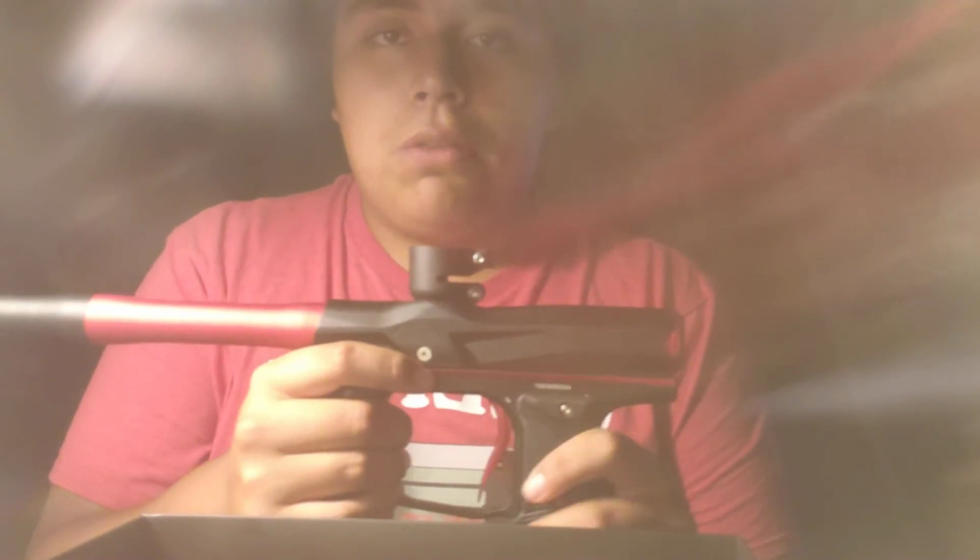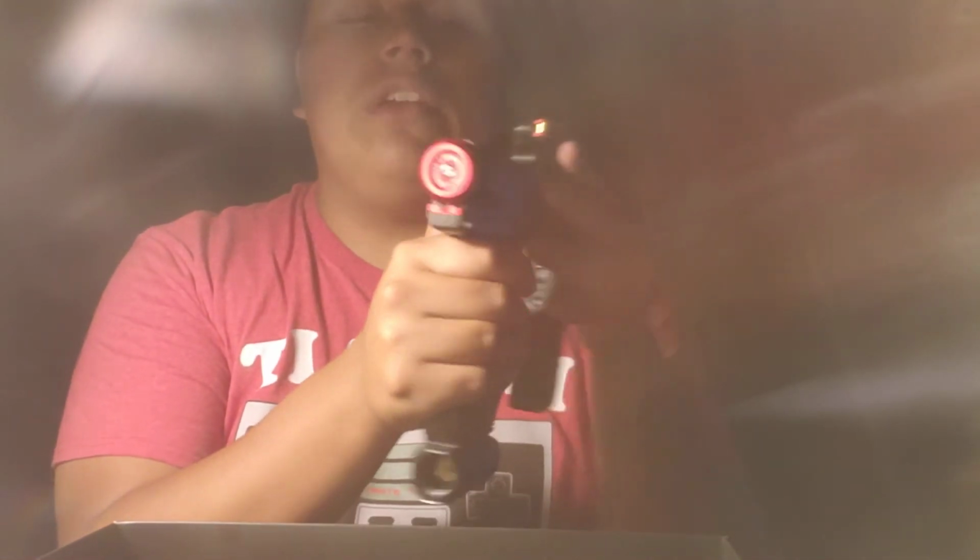It's a pretty good deal, but the Mini GS would be your best gun if you were going to buy a starter gun. If you want something more than the starter gun, then get the Axle. They both work the same, except the cleaning system is perfectly good. There's your velocity system. As with most speedball guns, you have to go underneath here and twist. The Empire went more convenient and says just put the screw in right here, which is kind of convenient.